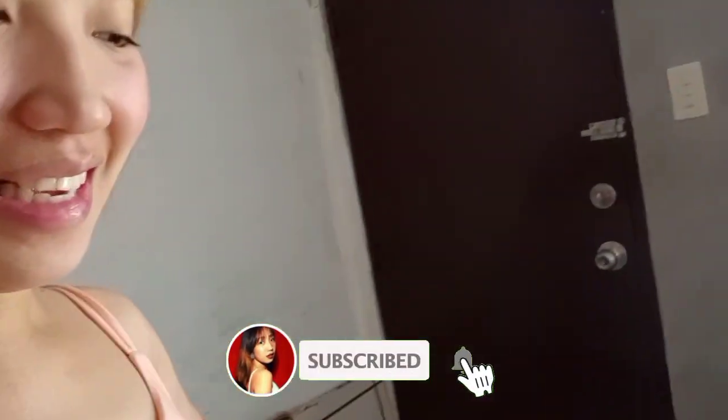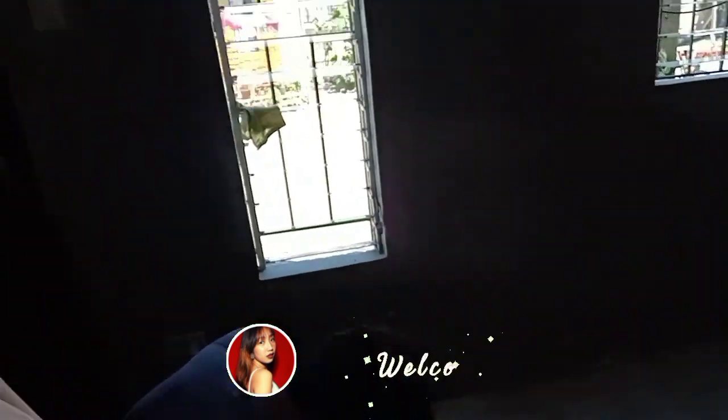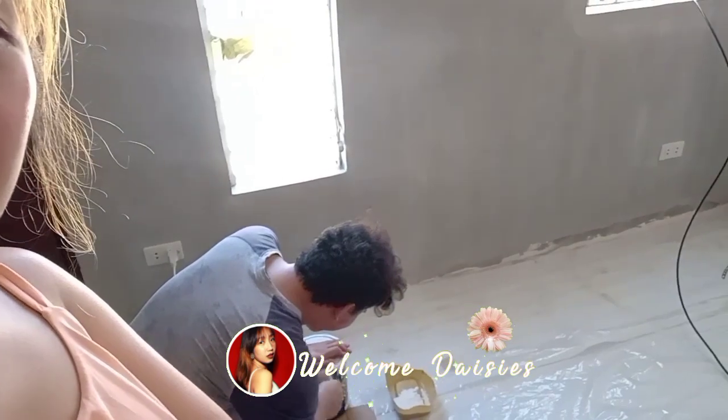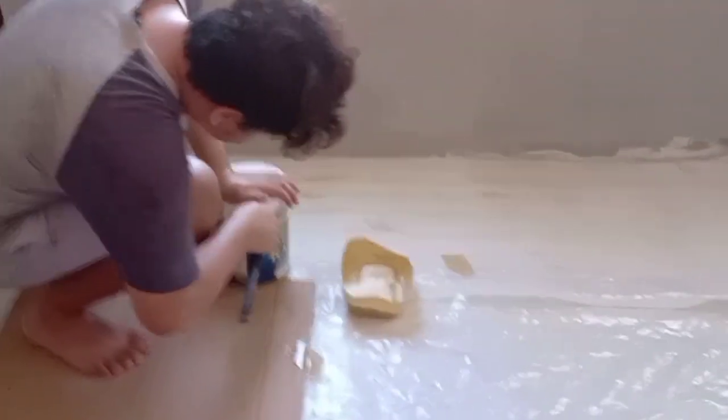Nag-spend lang kami ng money. Pero mas mabuti guys na pag nag-spend kayo ng money for the painting, siguraduhin nyo na may painter kayo at hindi siya putol pag ginawa para alam nyo, worth it. Hindi waste of money and expense. You need to spend wisely, especially nowadays. We're not so wise. Lesson learned, syempre. Charge on experience. Learning curve.